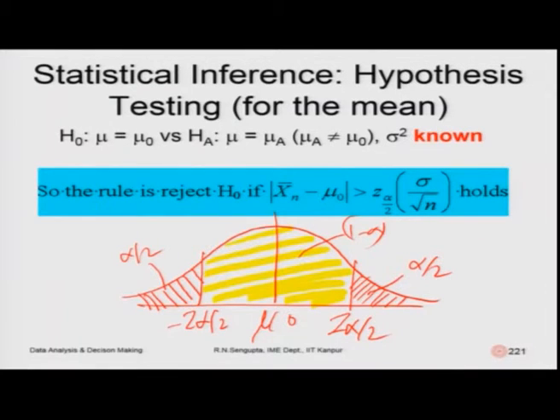Now, the values which you have put for z alpha by 2 are put in such a way that the area on the right hand side of plus z alpha by 2 is alpha by 2, and you are considering a symmetric distribution, and the area on the left of minus z alpha by 2 is also alpha by 2. So, the whole sum is alpha by 2 plus alpha by 2, which is alpha, and obviously, the middle area, which is the level of confidence you have already formulated for the interval estimation, would be 1 minus alpha.